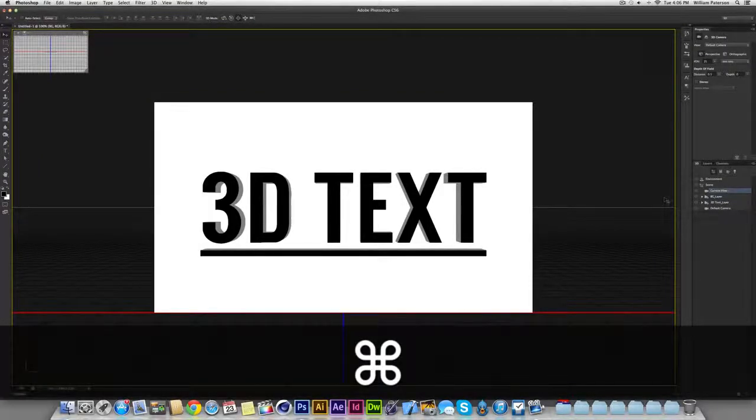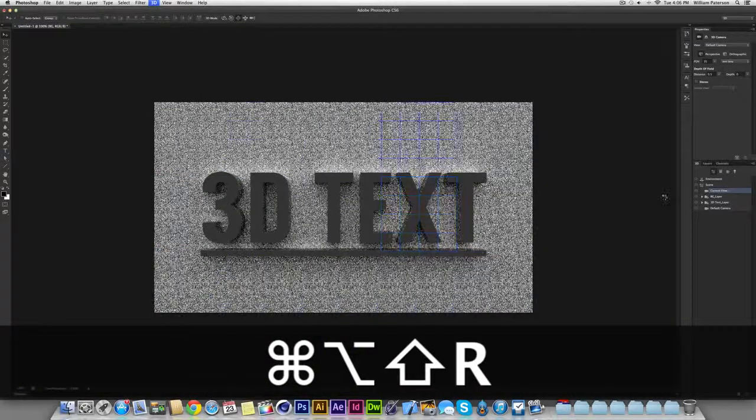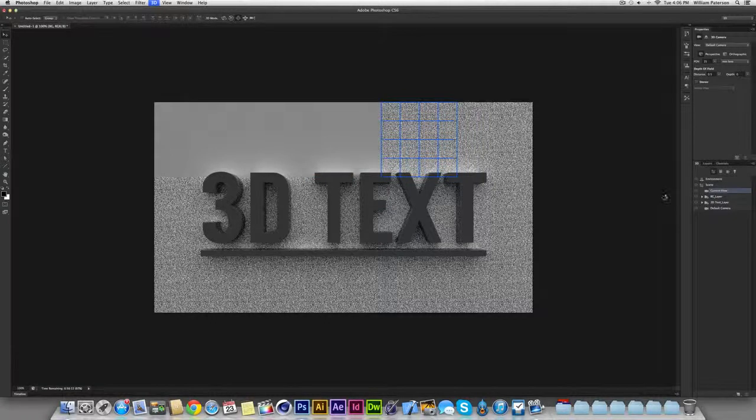So we're going to press Command, Alt, Shift and R, and this will do a ray trace rendering. Now this is the serious rendering, the proper rendering, and it will do it really well. It can take longer sometimes, but there we go, and that's just what happens. As you can see, the text and the shapes are being rendered out, and it will go for quite a while, so don't press anything on your computer.